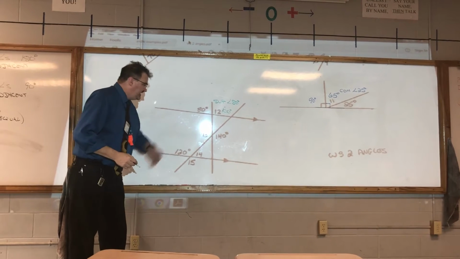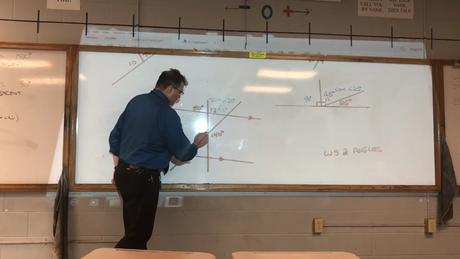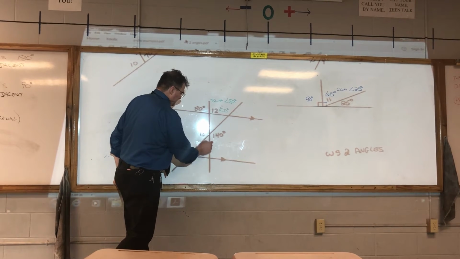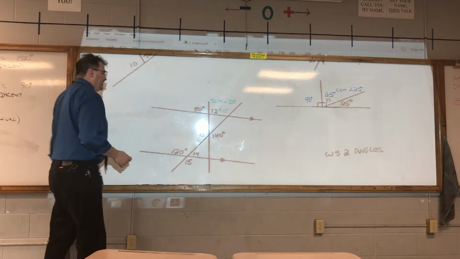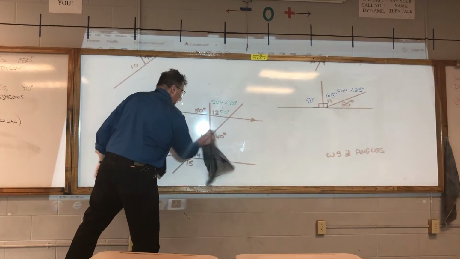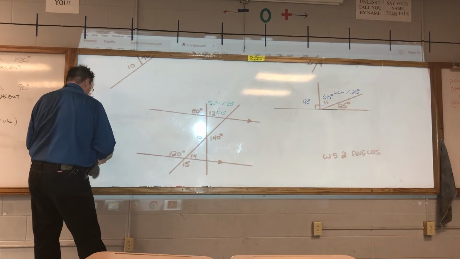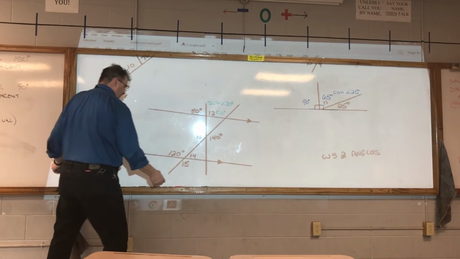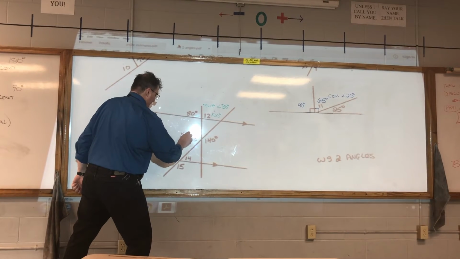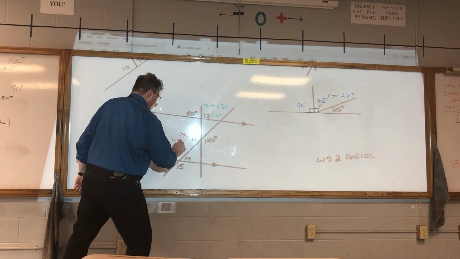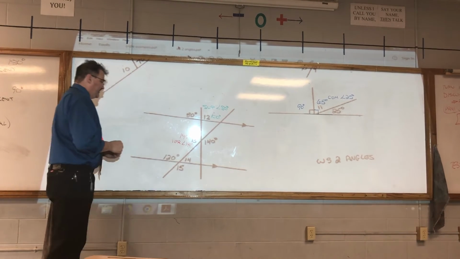All right, angle 13 right here. Angle 13 is formed by the intersection of these two lines. It is directly across from my 140 degree angle there. Means it's a vertical angle. Vertical angles, again, are equal or congruent. So it's got to be 140 degrees because it is vertical to a 140 degree angle. Right across the street there.